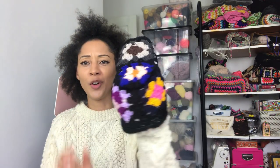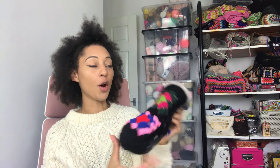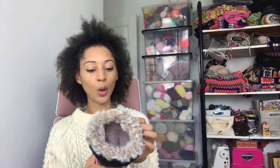I've also got this, and it looks hella funky on my hand because it's slippers. So this is my granny square slipper pattern. It's called Snuggs, and they are granny squares lined in the fluffy, and then it's got the fur trim. These are indoor use only. But I decided to put the fur on, because why not? And they are so, so snuggly, so, so warm. I wear these without socks and they are so warm.